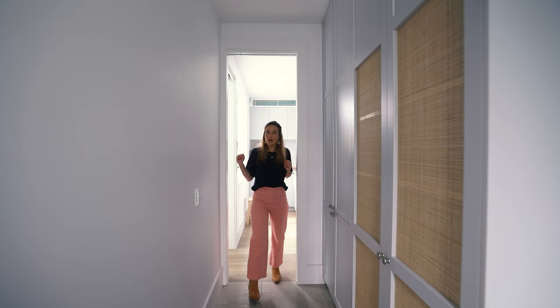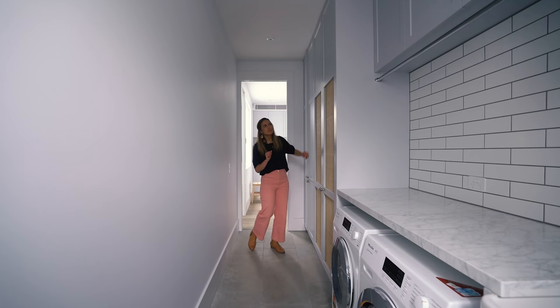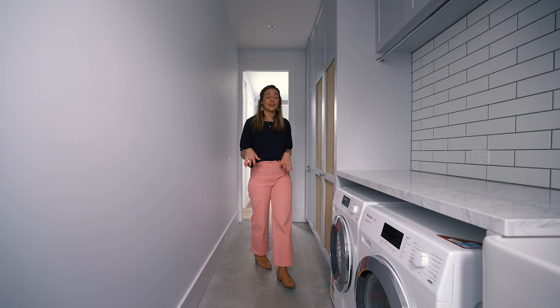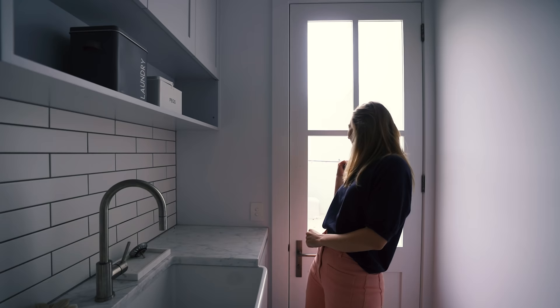Through here, laundry. Again, with the practicality — but they make practical very sexy in this home. This is a lovely soft bluey grey with a nice rattan feature, which we saw in the living area as well. It adds a nice warmth, especially in quite a cool colour palette. It's a huge space — obviously the laundry area with space for drying. There's a door out here which provides additional space for drying, and it's also got access to their laneway. So their bins are out there, meaning you can hide away all of your ugly things.